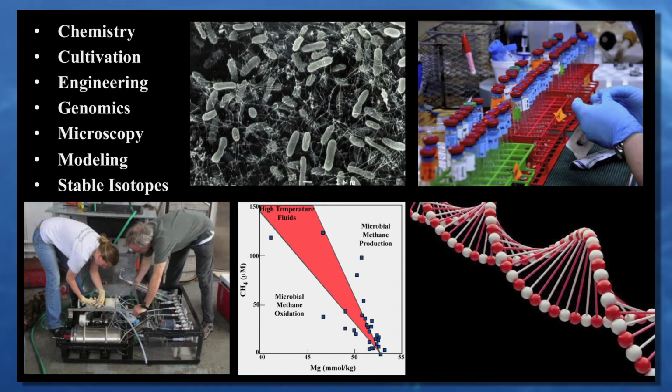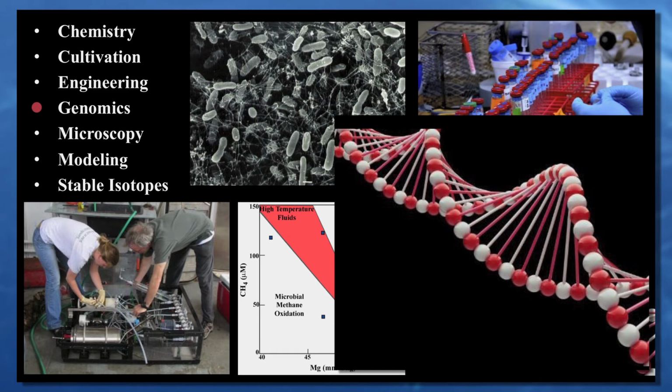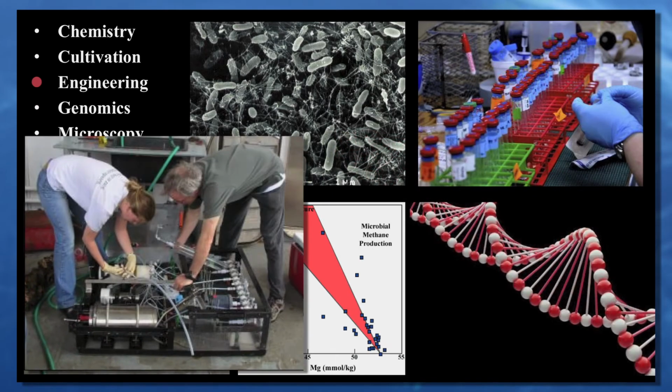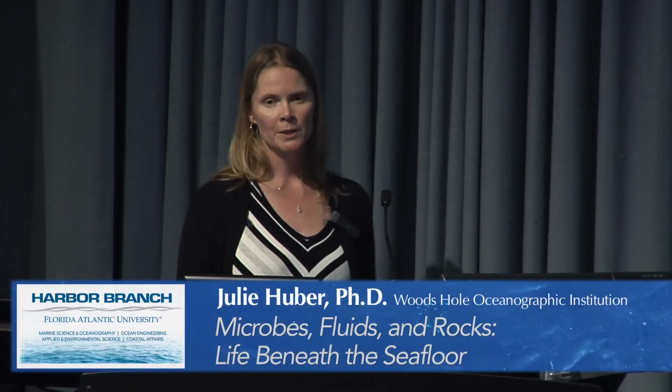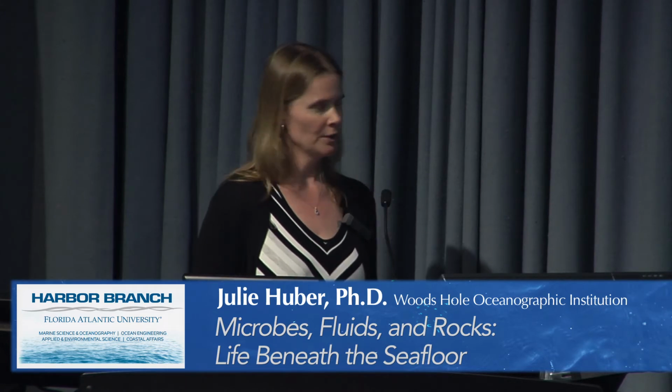And of course, we now use the power of genomics to really dig into their DNA, to understand their evolutionary histories and other relationships. And as I already mentioned, there's a lot of armchair engineering, trying to build the right samplers, trying to work with the technical teams to make sure what we want to do is actually possible, and really adapting to both the environment and the vehicle we're using.